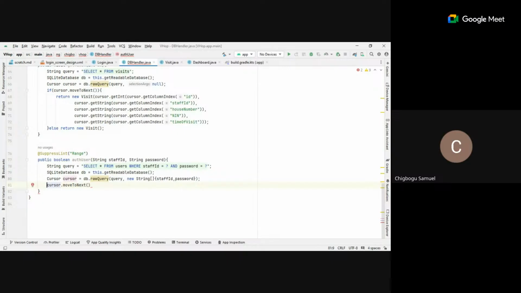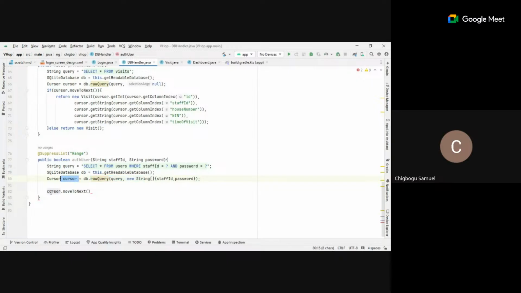We should bear in mind what cursor helps us do. If you remember from the last class, cursor helps us run our raw query and get results.